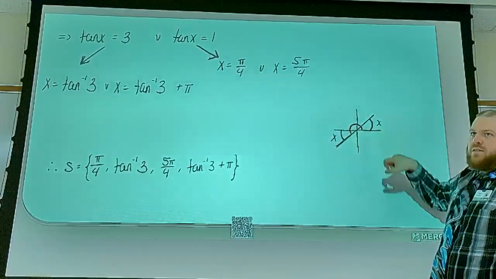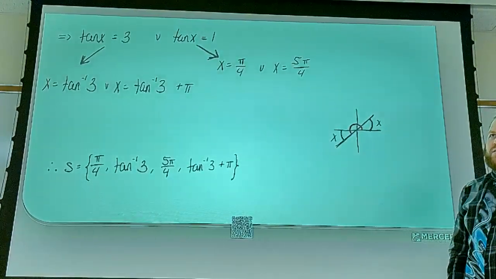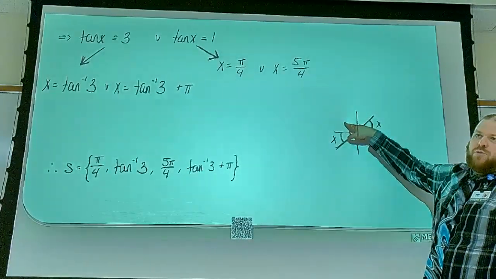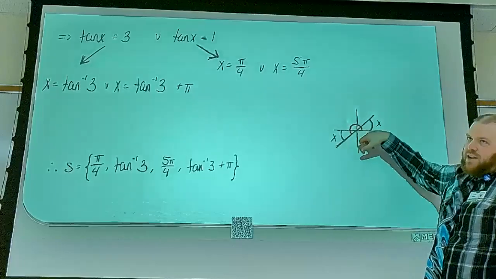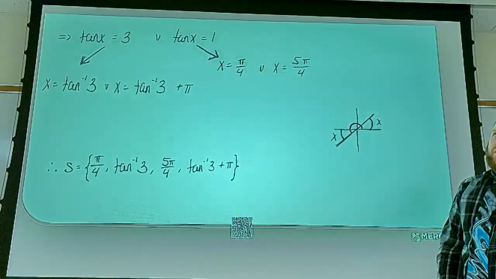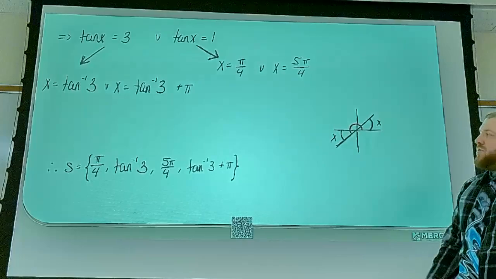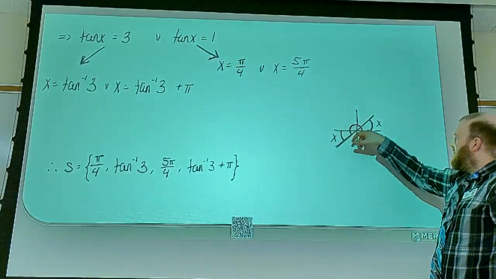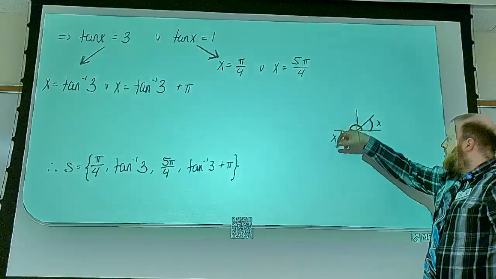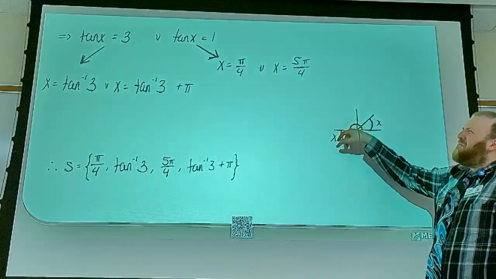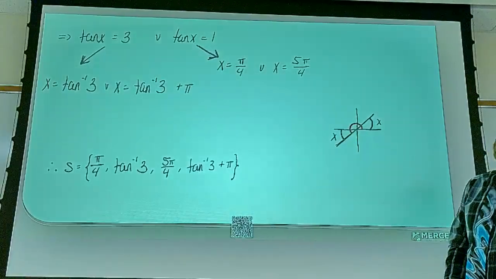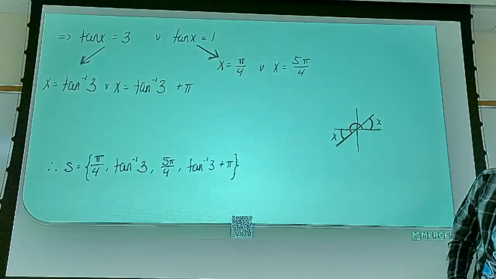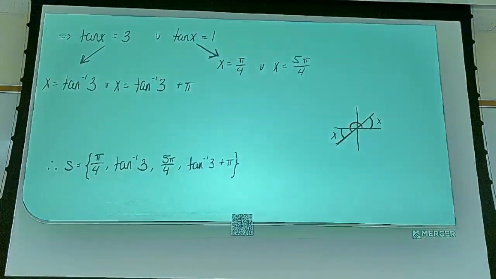Then you have to try to figure out, okay, now what's my quadrant 2 angle, in terms of the inverse tangent of -3. It'd be pi minus that angle, because that angle is negative. So it'd be pi minus the inverse tangent of -3 as your second solution. And that's what starts to make these equations a bit tricky.